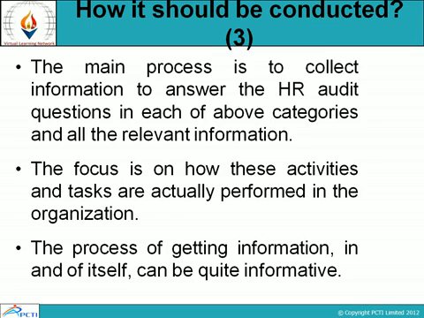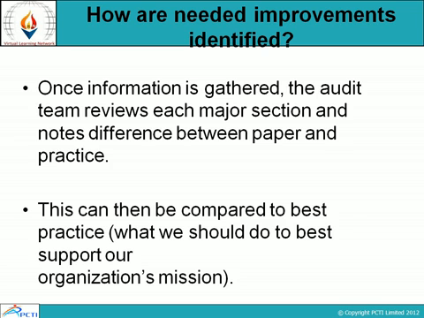Then other is the process of getting the information in, and it itself can be quite informative in terms of bringing out information that brings certain uniqueness. The process of getting the information in itself can be quite informative. Another is how needed improvements are identified. किस तरीके से एक improvement identity हो सकती है.